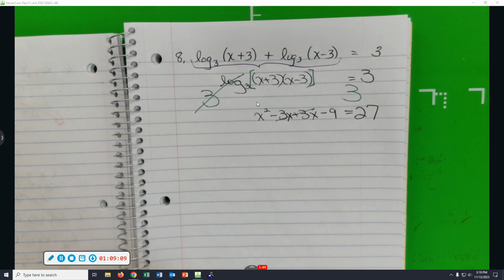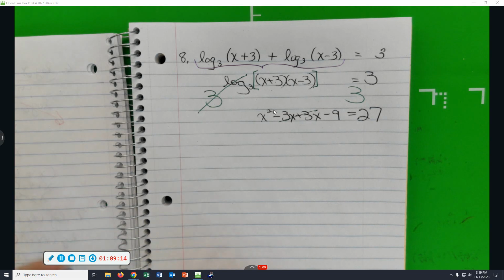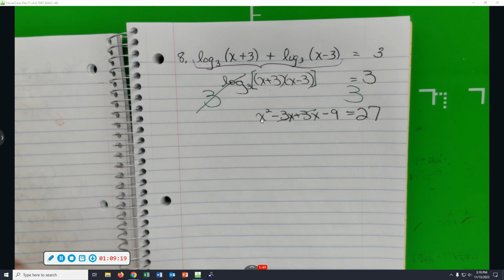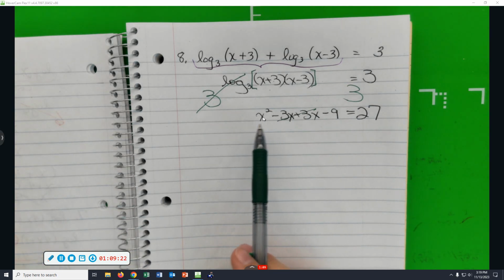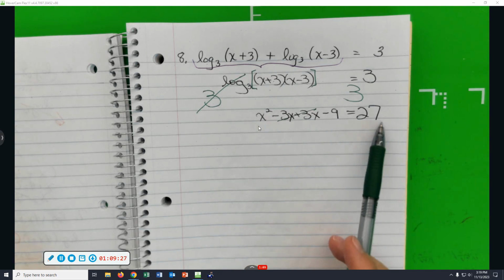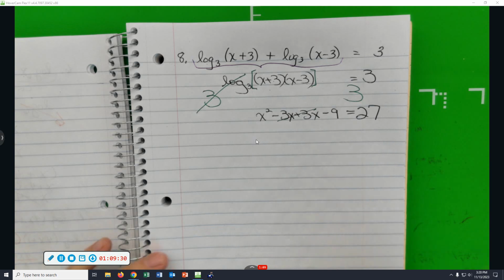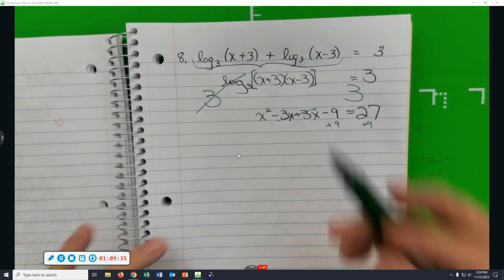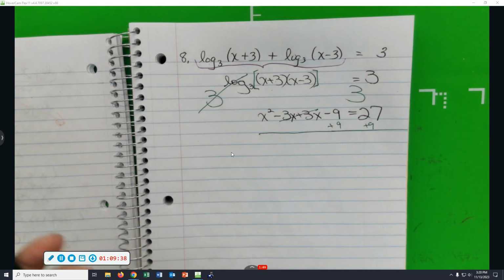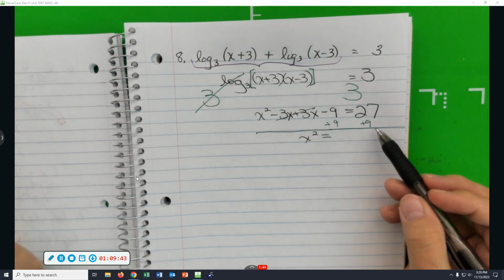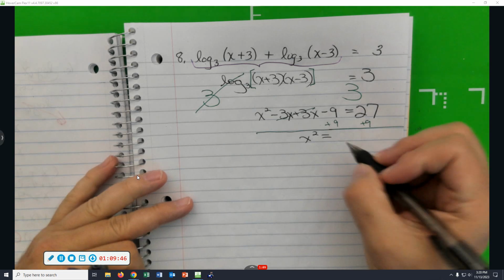And we haven't used the square root method in a long, long time. I think this is a good problem to just remind you of the square root method. The square root method says you can solve a quadratic equation as long as you have some variable quantity squared on one side and a number by itself on the other side. I'm going to add 9 to both sides. Either way, we'd have x squared by itself on the left side. What are we going to have over here? 36.